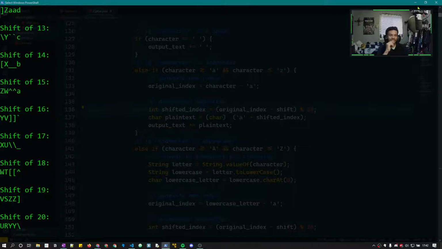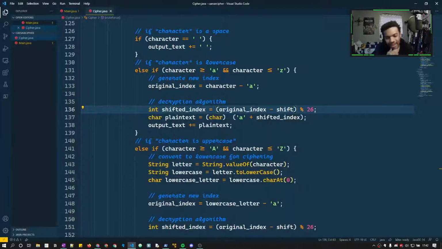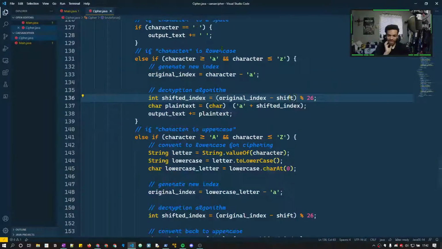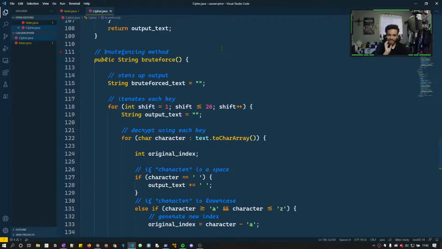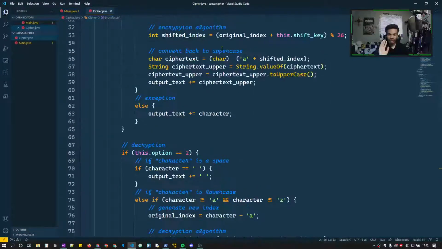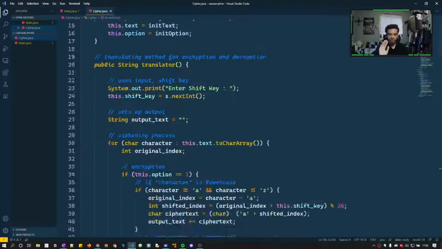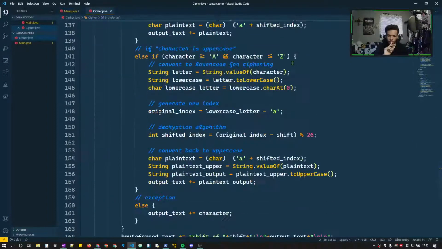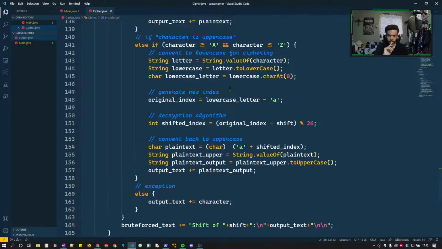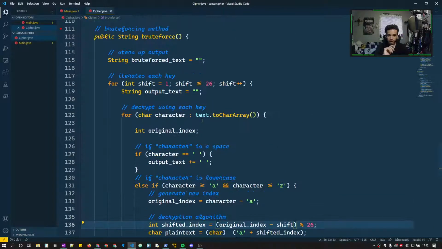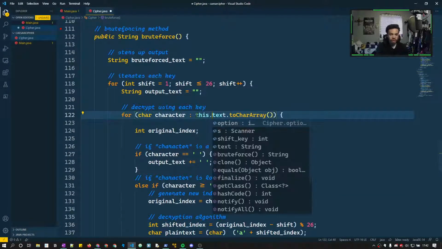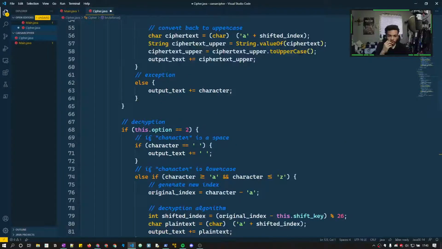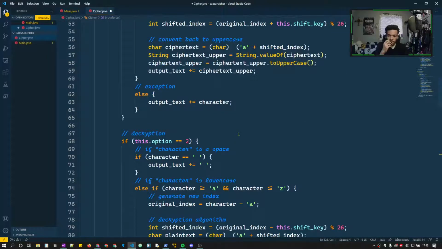All right, we finished. All right, let me just clean up the code. Make sure there's nothing dumb that I need to fix. This is a long file, dude. All right. I know we can use text, but I'd rather have this.text just to show good practice. That's the decryption. It uses this.option.